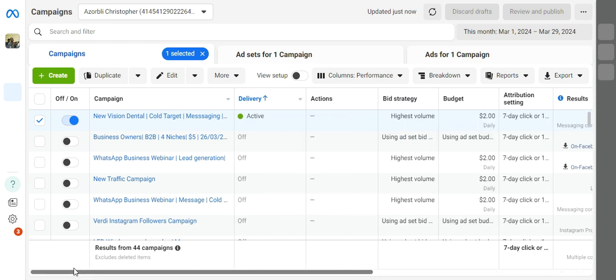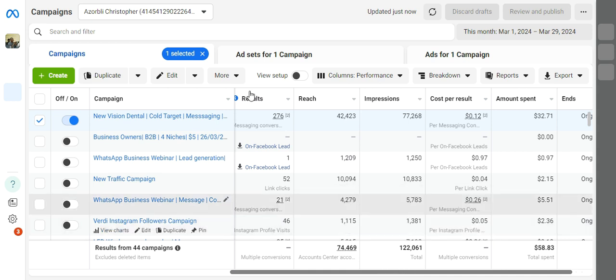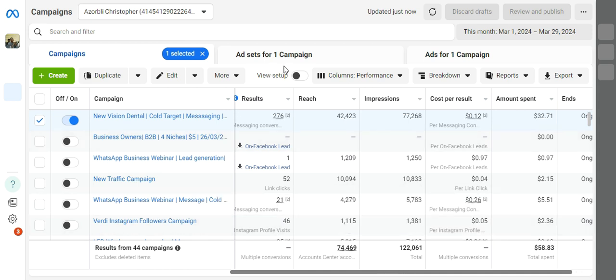So what is the success behind this campaign that we are running? I'm going to be showing you other things as well. The success is the offer. If you are running a Facebook ad campaign and you don't have a good offer that solves a major problem for your customers, you are going to struggle to get sales, or you are going to struggle to generate high quality leads. High quality leads means people who are interested in your service or product and want to buy. And if you don't have a good offer, it's going to be very, very difficult for you to attract the right type of people who are going to convert into sales for you.